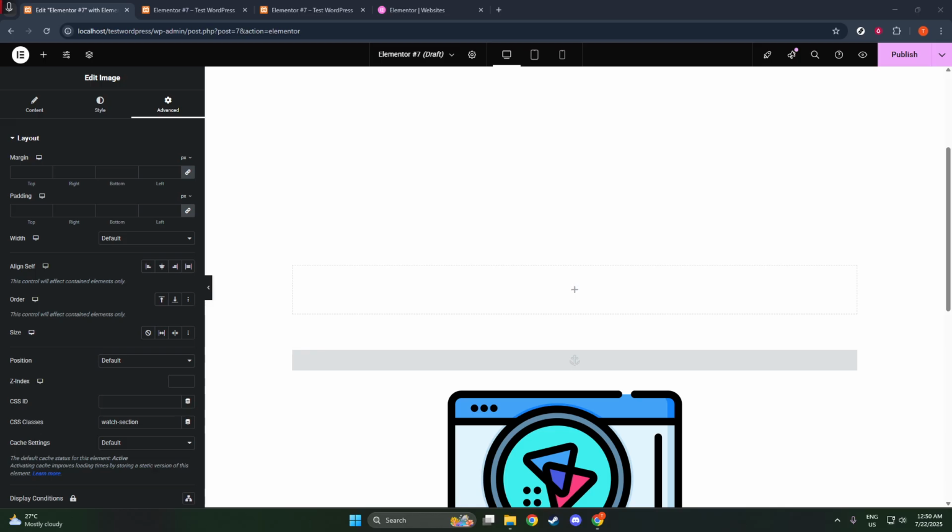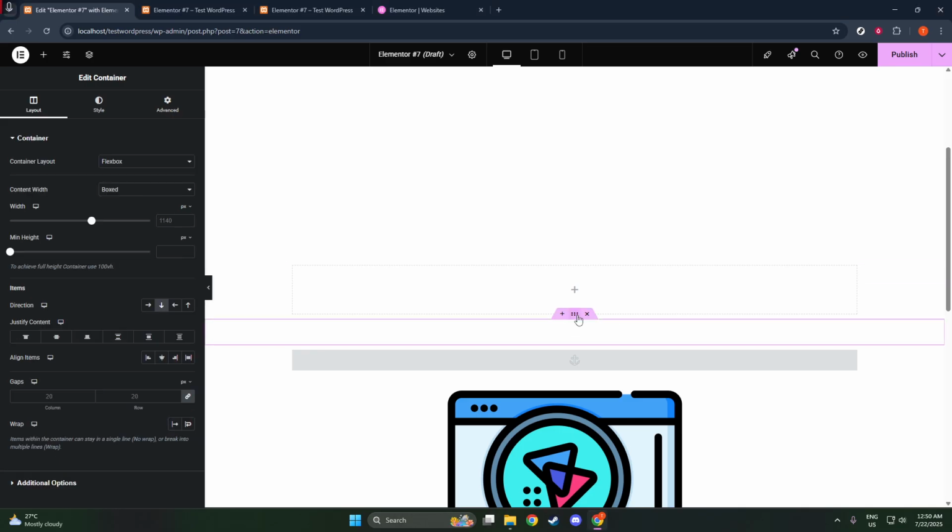First, let's start by focusing on one of the most distinguishing features of an Elementor page, the section handle, or as some might call it, the container. This is essentially the structural backbone of your page and modifies how your content is displayed. When you hover over the section, you'll notice a small handle appear. Clicking this will reveal more settings. This step is crucial, as it's your gateway to transforming the structure of your page.